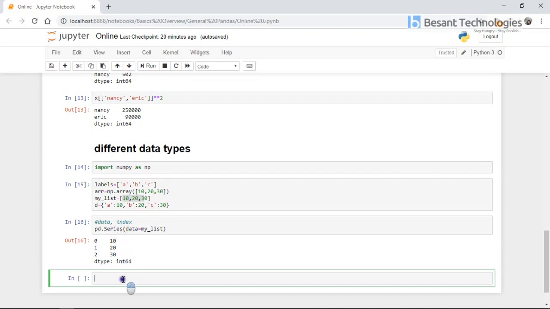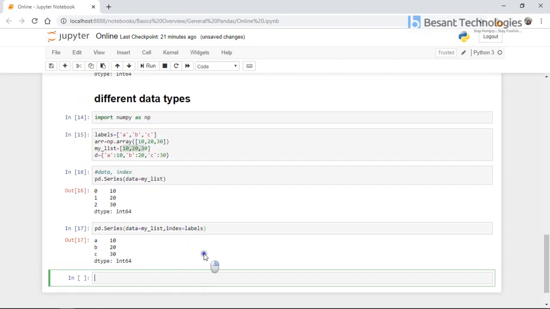So the next step here is we are going to create a series again for data, the same value, my_list, and we are going to create an index from labels, because labels contains a group of characters.